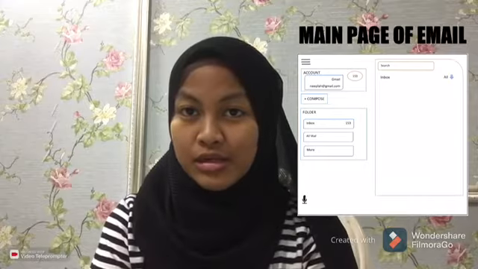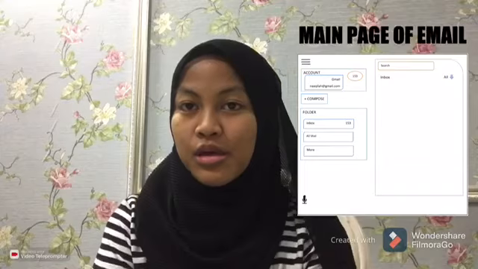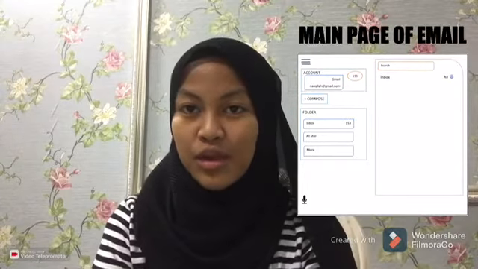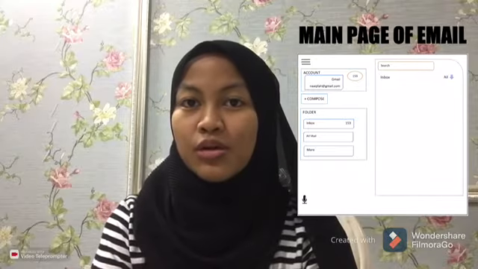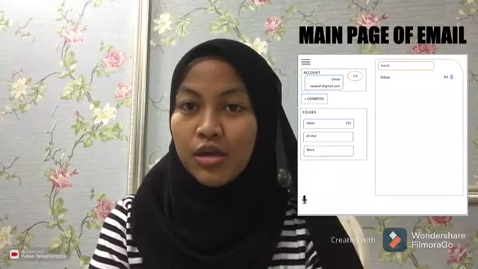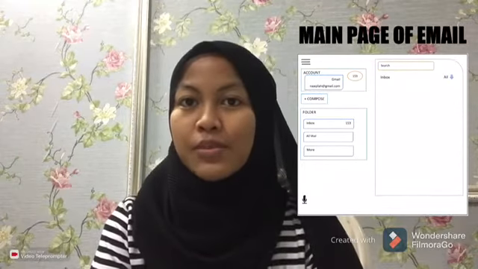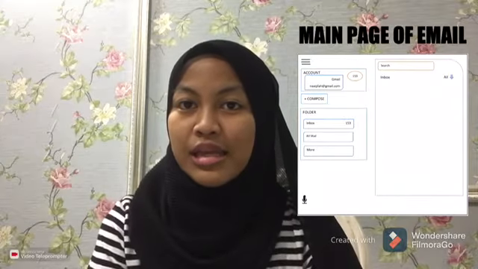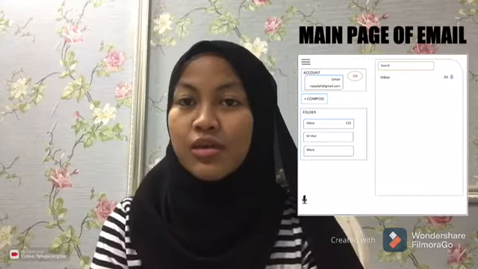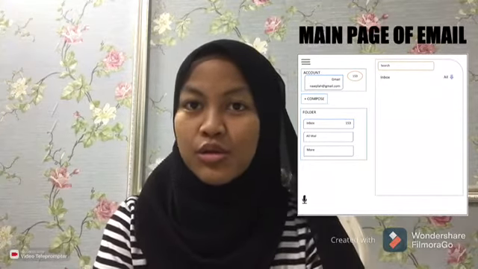Next is folder. In the folder box, there is inbox, all mail, and more. Inbox is where we get new email. All mail includes read and unread, and more is for other folders that users create personally. On the top right, there is the search button. It is for users to find the email they want, and below that, they can read their email. And lastly, below the folder box, there is a microphone. It is for disabled persons, such as the blind or those who are not good at reading.